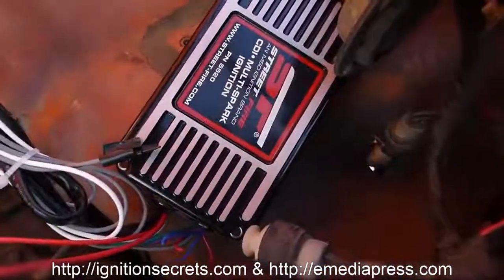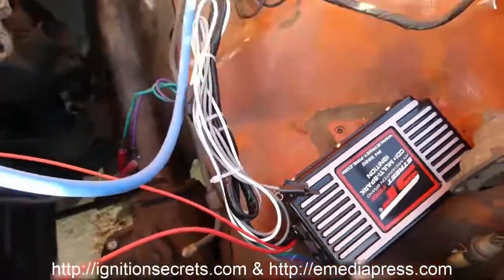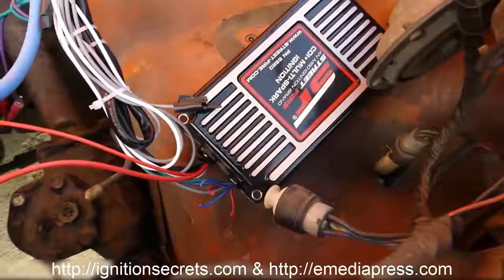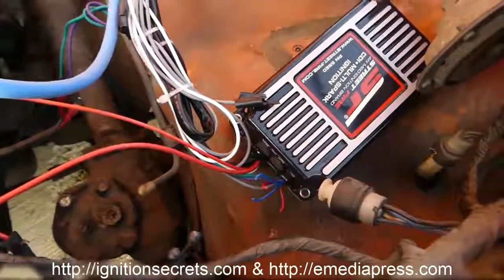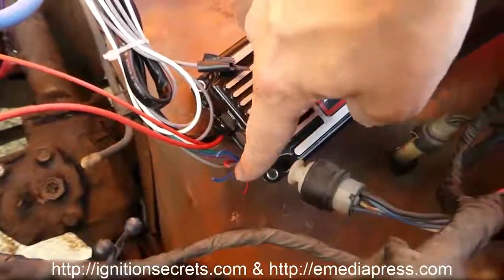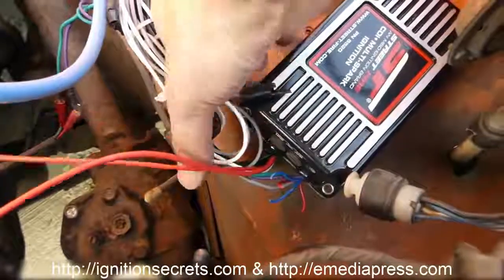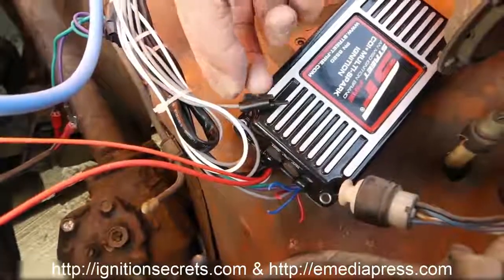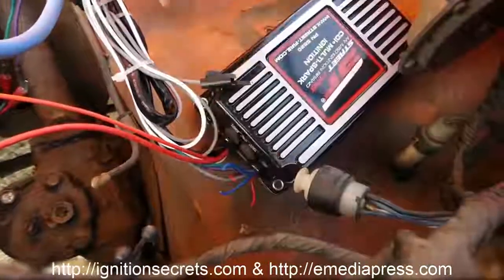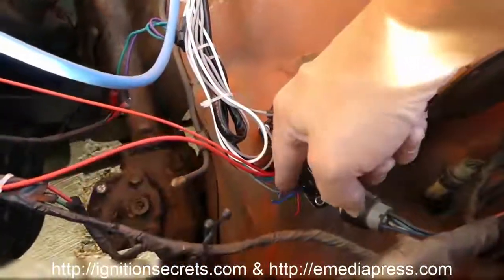Okay, so we got this MSD installed on this Datsun here. It's a L20B engine. So this is really an inexpensive module and works really good. 4, 6, or 8 cylinders. 4 or 8 cylinders, you want to make sure you cut these blue and red loops. Okay, so the wires we have coming out of here on this side, out of this plug here, let's start with this one. This gray one right here is basically for a tachometer, and I just have this bundled up here, and I'll put that on a tachometer later.